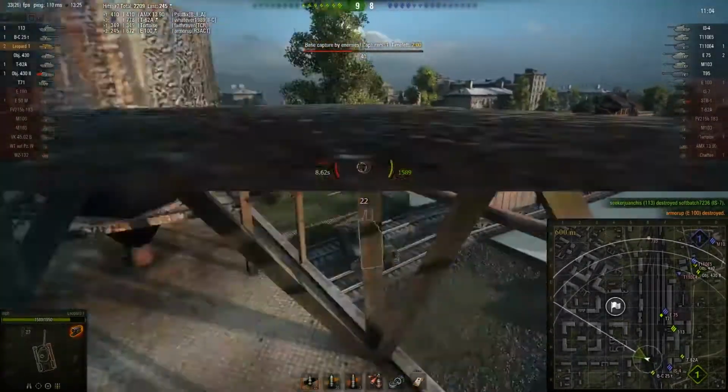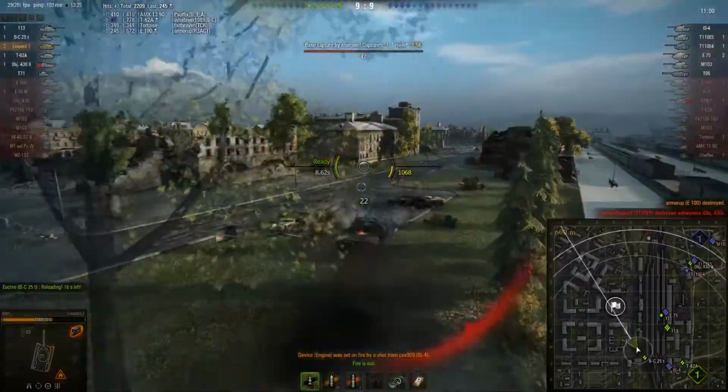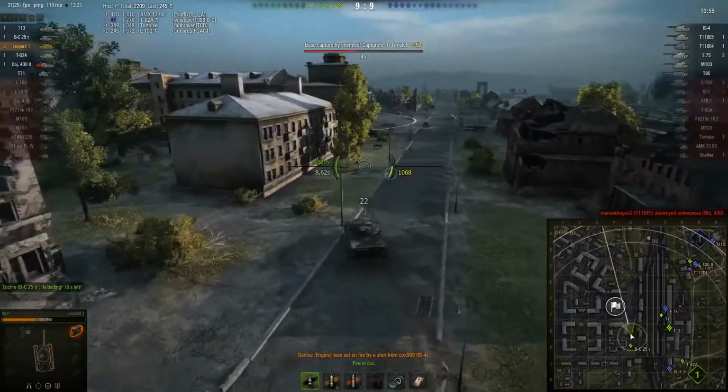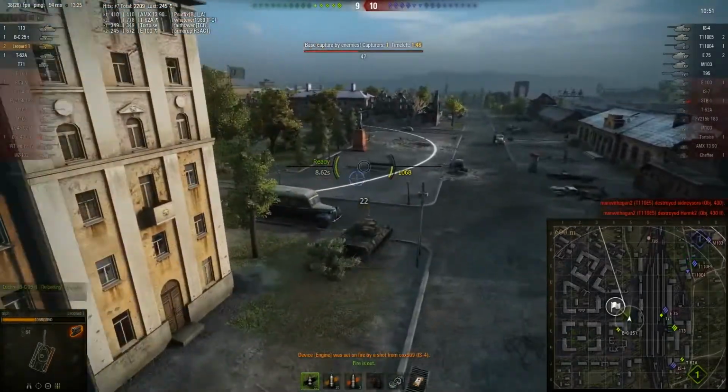Leaves the IS-4 to his fate, which is probably going to be a short one, considering there is a T-62A coming up behind him. Really should have paid a little bit more attention to the IS-4 there, as the IS-4 does fire at him and sets him on fire. But MPH just concentrating on this cap circle now.